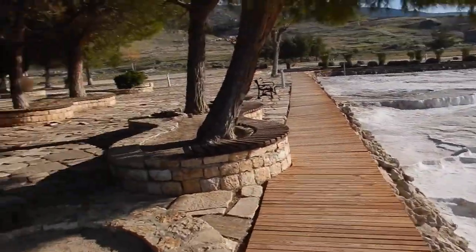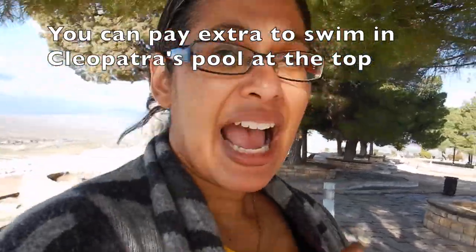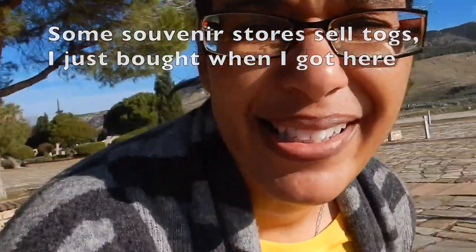In terms of what to bring: I read somewhere that you should wear your togs, which I actually have on underneath — because it's a one piece — under my t-shirt. I have a little bag here. There are slippery bits, so it would be better to bring a small bag. I bought a plastic bag to put my shoes in, even within this bag, because I don't particularly want my shoes touching my other stuff. Depending on what shoes you're wearing, obviously it varies at different times of year.